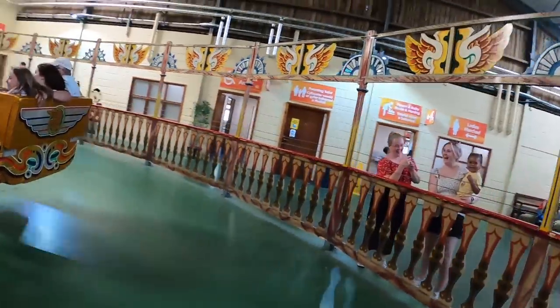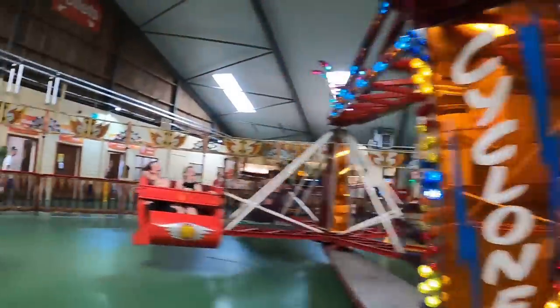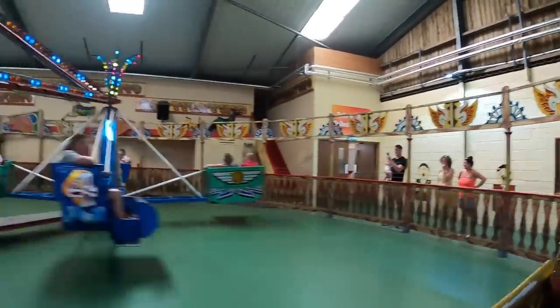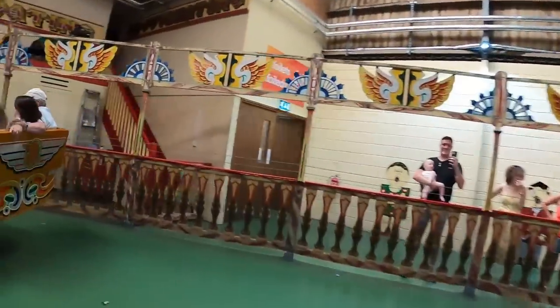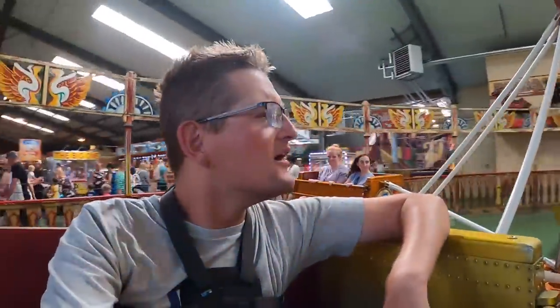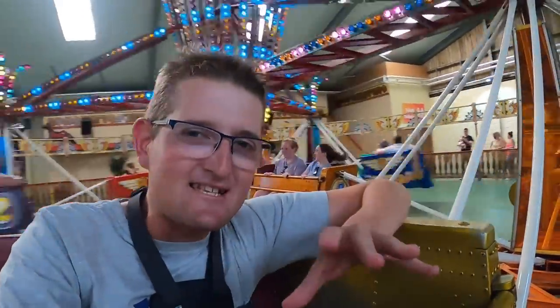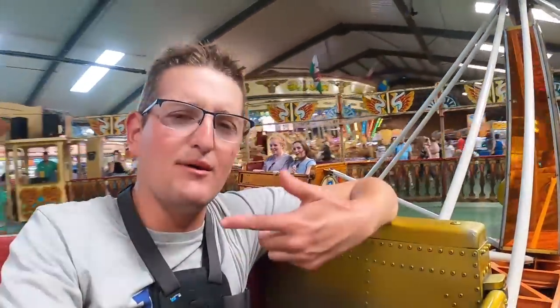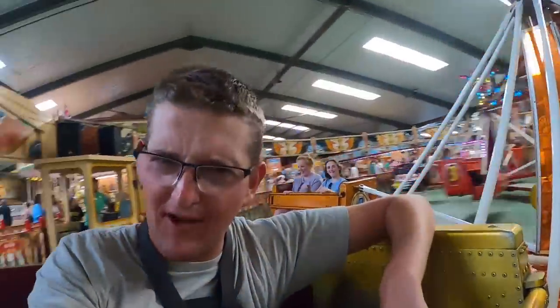I'm not just saying that because I'm a roller coaster enthusiast, by the way, but I do really feel like this park would benefit from something like a Zierer Tivoli, maybe something like a Vekoma Family Boomerang if they could stretch to it. Just anything like that. It would really help enhance the park and their offering, and it certainly gets the numbers in. It's not as busy today as it normally is, but I really do feel like something like that would benefit this park drastically. It'd be fantastic.